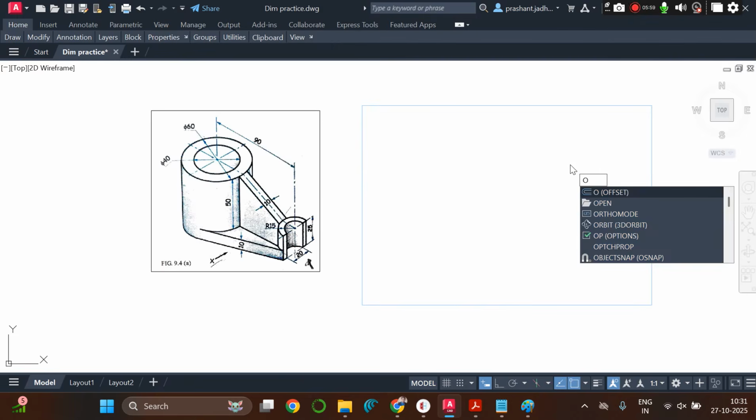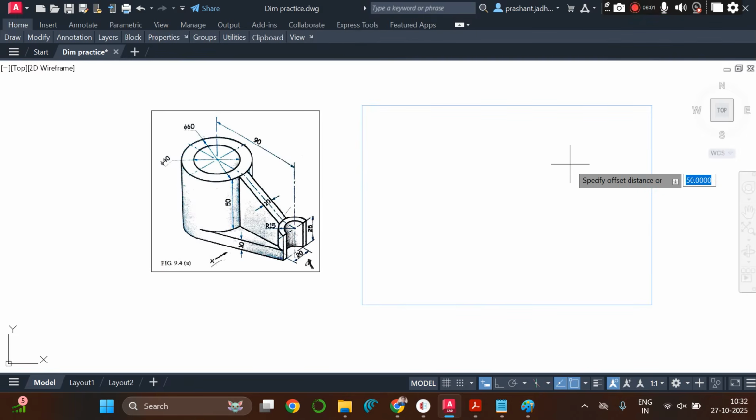So I will use offset command O enter. Then it is asking me to specify offset distance. I am typing 120 enter. Then select object. So this object and then select the side where you want to offset. So just click on left side. Okay, then press escape. So this I have done.